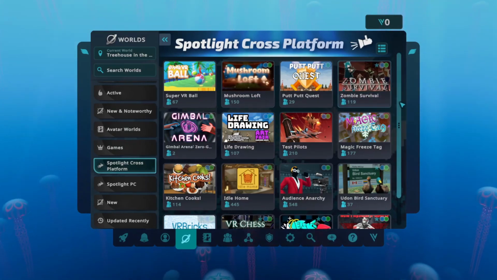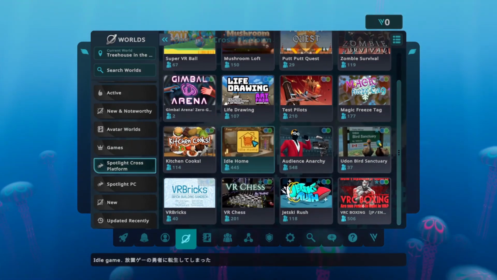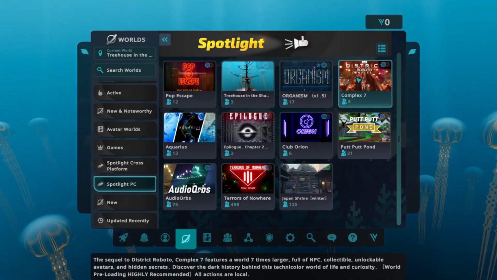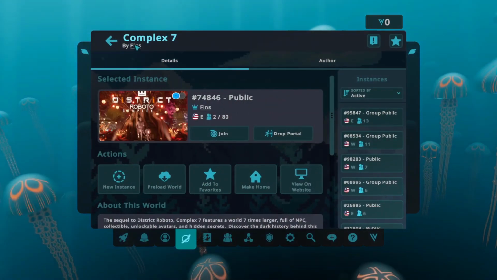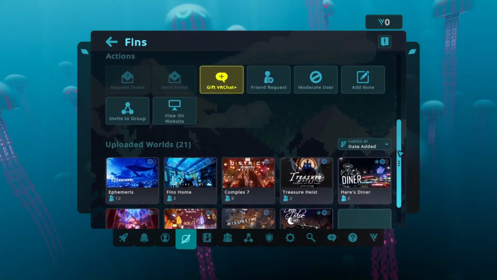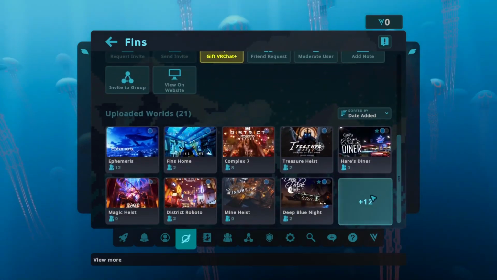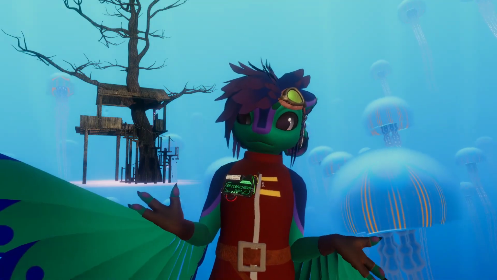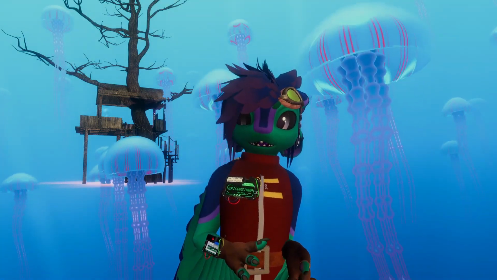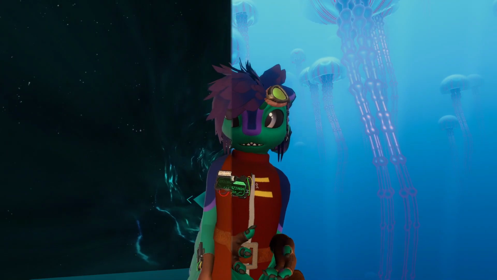A good starting point is the Spotlight tab in the World menu, which has a ton of really good picks. From there, you can click on the world creator's profile to see what other worlds they've made, and you can also check other people's profiles since many enthusiast users will have their favorites list publicly accessible. For example, mine. You can check out my profile if you'd like, and see my favorites list if you want a good starting point. It has a lot of really good hidden gems in there.